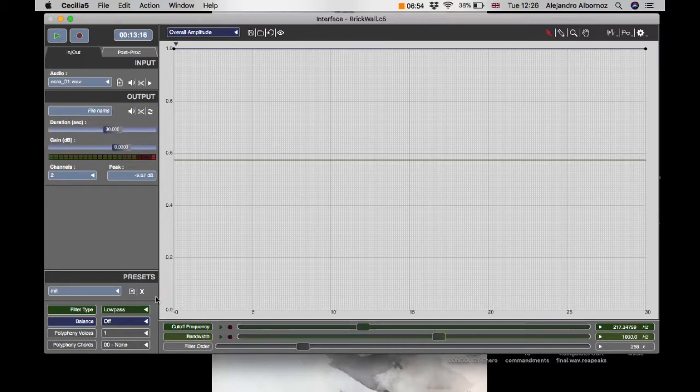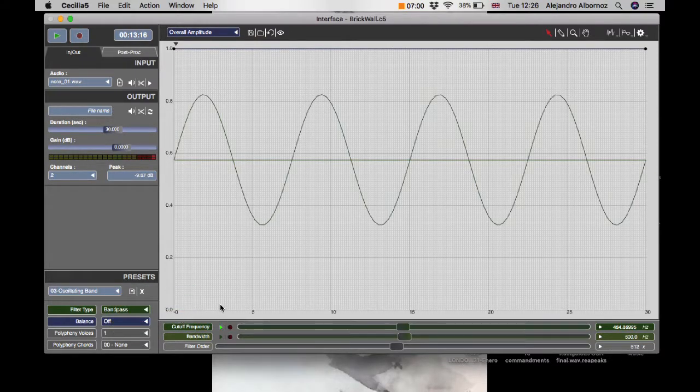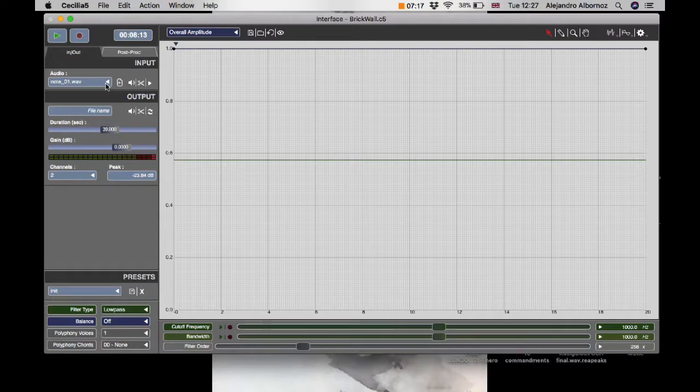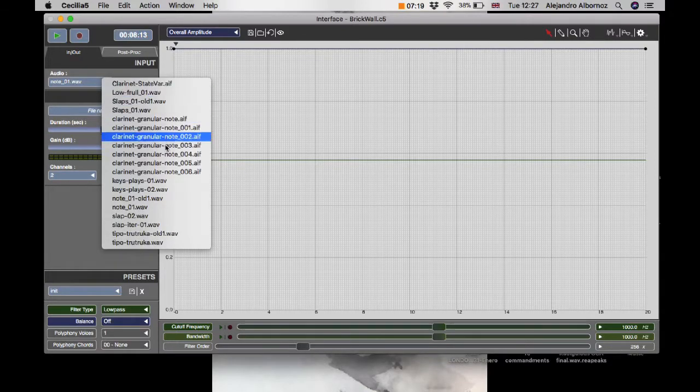And something interesting is you can not only select a preset here, for example this one, which is a bouncing, oscillating movement. You can see how the fader moves by itself because it's automated. So we can automate every parameter in the software, and actually you can change the sound.